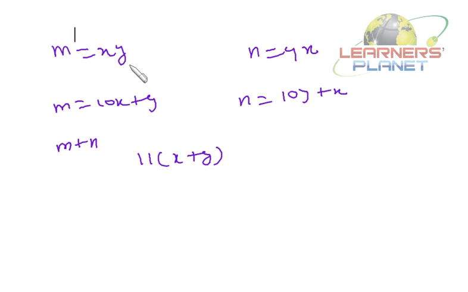That means if a number m is there and there is a number n obtained by reversing the digits of m, their addition will always be a multiple of 11. And if their addition is divided by 11, we'll get the sum of digits. Here in this case, if I divide by 11, I'll get x plus y. So this concept will also be very useful in applications. Okay friends, so let's come back to that particular problem.